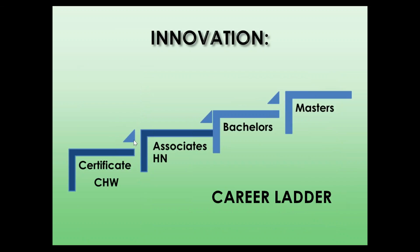So really what we were trying to do at OJC and with our partners is think of how we can formalize the field into a career ladder. How can the certificate pull into an associate's degree, and inversely, can our associate's degree transfer to a bachelor's and master's? Like I said, we're at phase 3, which would be the second rung of the ladder. As we move forward, we're continuing to explore options and opportunities with our 4-year partners at 4-year universities to talk to them about making articulation agreements for our students.